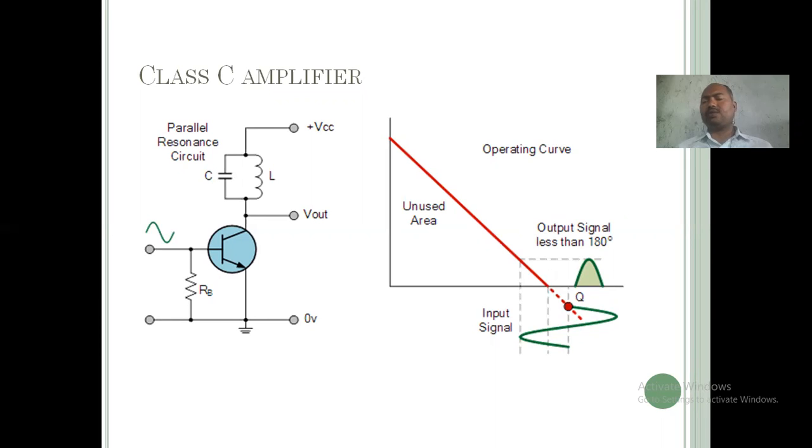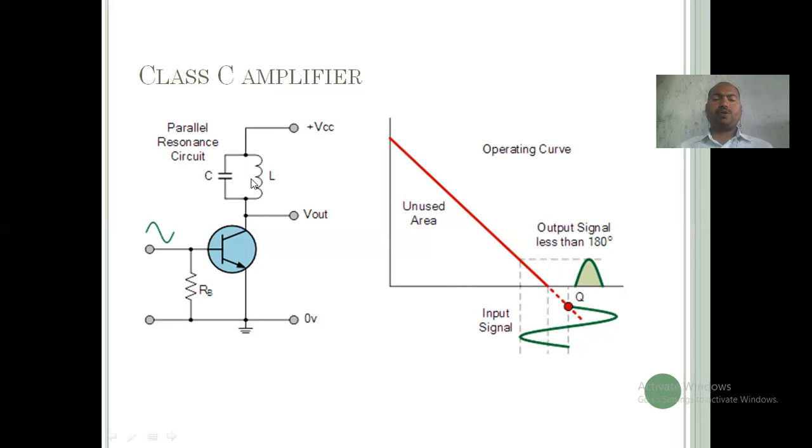So when we start with class A going to class C or class AB type of amplifier, the efficiency should be increasing and whatever disadvantages there are should be overcome when we design another type of amplifier. Okay, the above figure shows the circuit diagram of a class C type of amplifier, right? In the class C amplifier, we apply the input to this type of amplifier through the transistor.